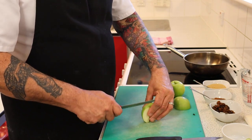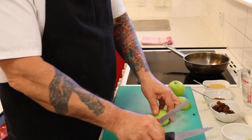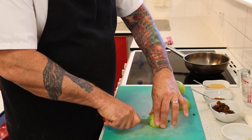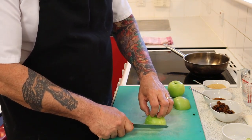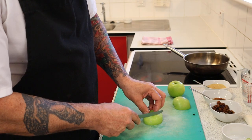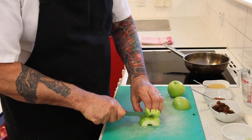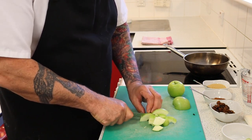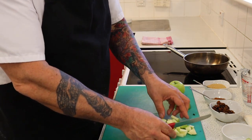We're going to dice this apple up, so I'm going to use the bridge again, cutting it down like so. Now we're going to dice it because we want nice even dice. You can use the bridge hold to keep your fingers out of the way, then turn it and use what's called the claw. The claw is really important when chopping - you want to keep the ends of your fingers out of the way. Very similarly, if you play snooker or pool, this is how you hold your hand when you bridge your cue.